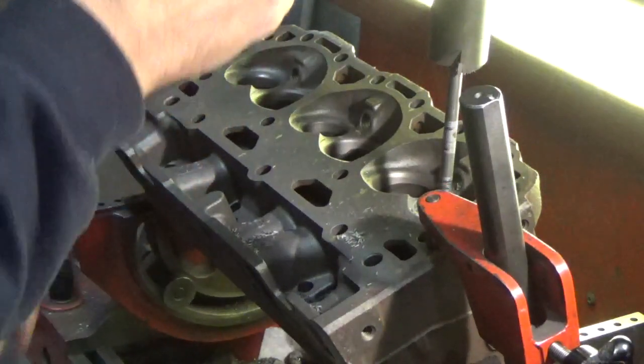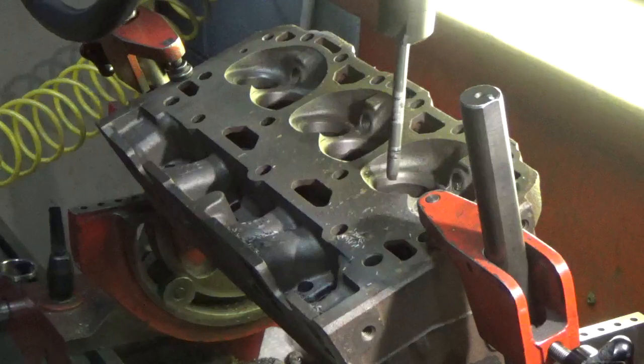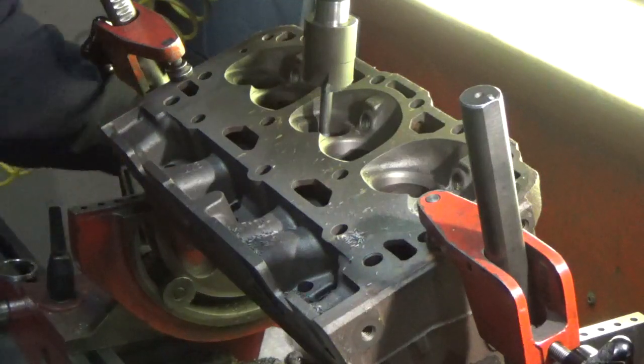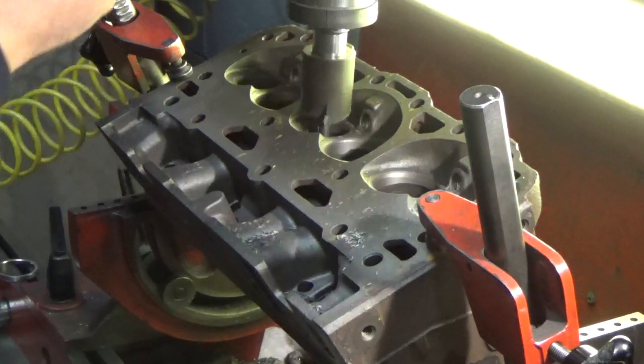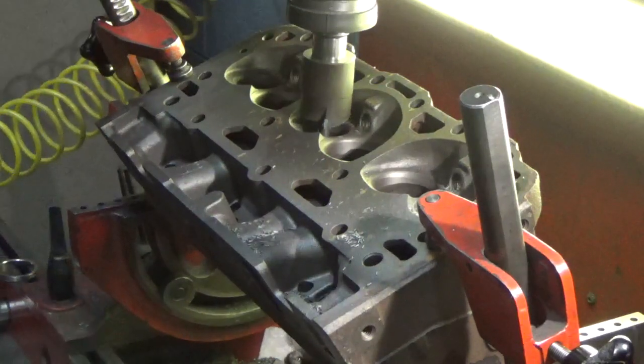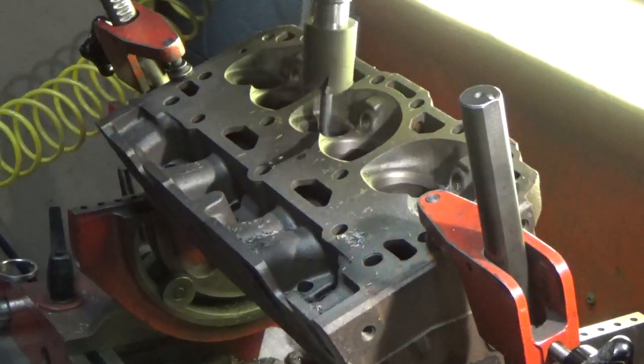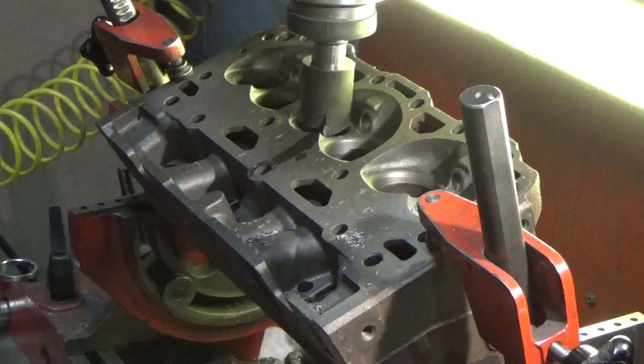These heads come from the factory with induction hardened seats, which is really not hard enough for the environment that they're going to live in on a lift truck. So we put in a premium seat, and that seems to have much better life. Once again, float the work head, give it a 6 count. And here we go, put a little lube on our pilot, and you can hear, I think the camera picks it up, I'm not sure, but you may be able to hear the difference once we cut through the induction hardening and get to the material underneath.